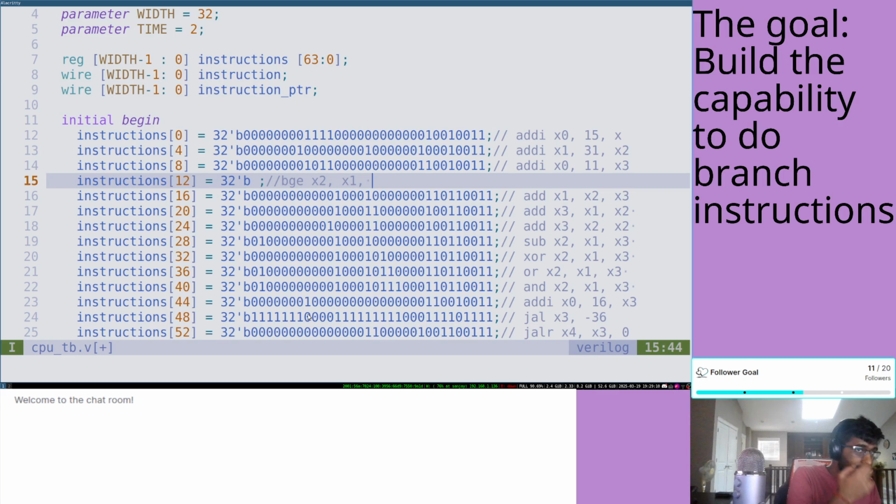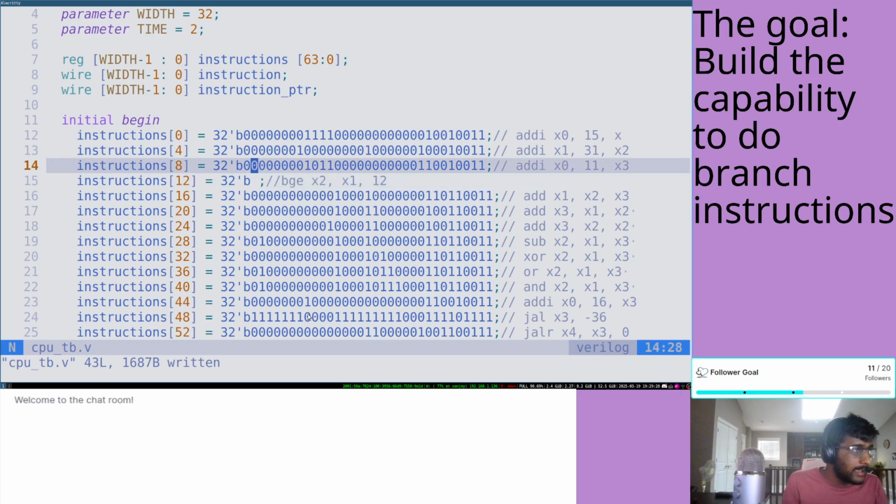If that is the case, we should go back 12. Cool. And if it's not the case, we keep going.